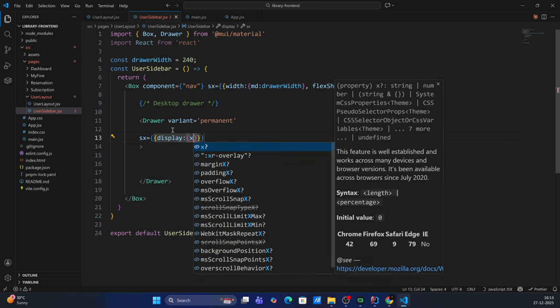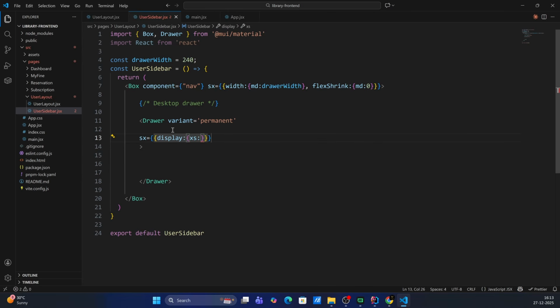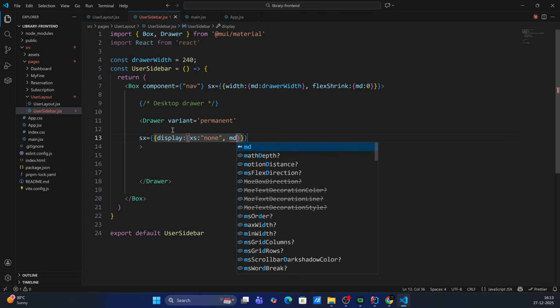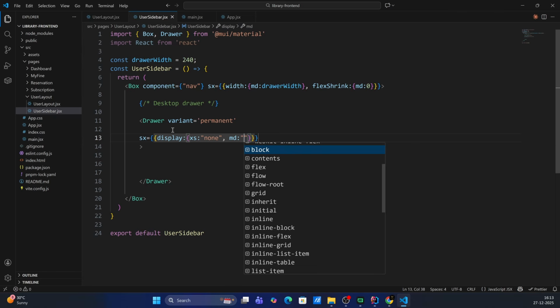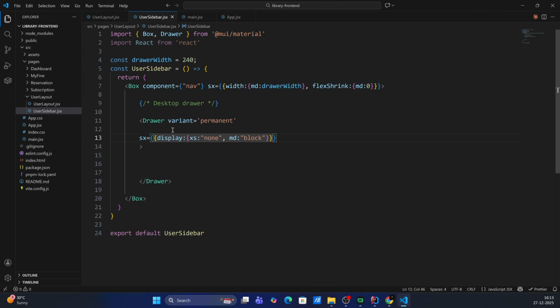Sorry, xs means extra small screen, it will be none. Small screen also it will be none. It will appear only on medium screen, large screen and extra large screen. So let's give here block.